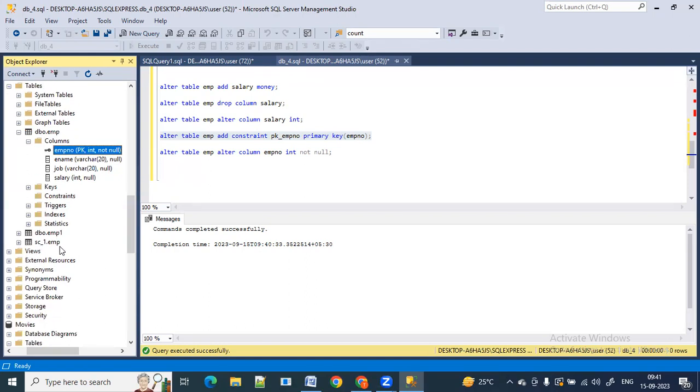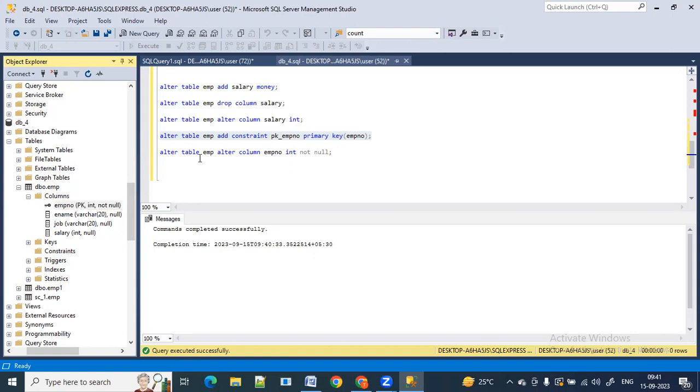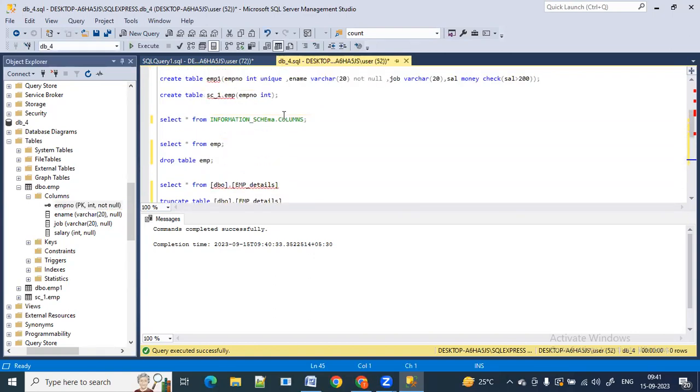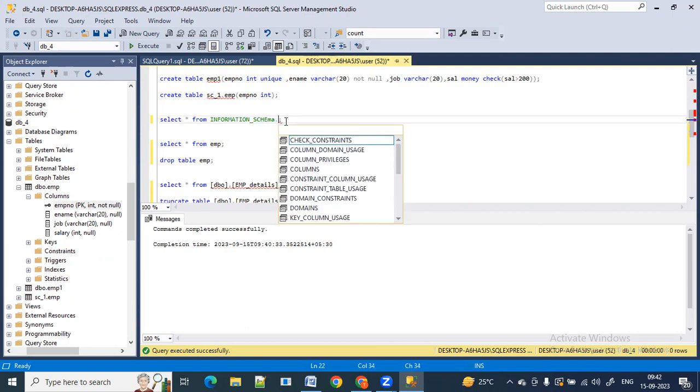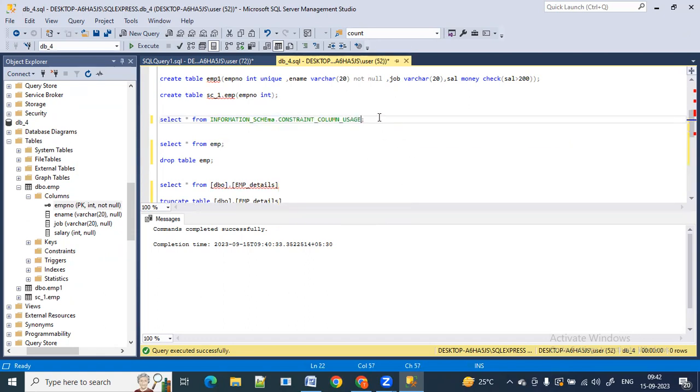Right now, I don't have any constraint. But to check the constraint on the table, what I have to do? Information schema dot constraint column usage. Now just execute.